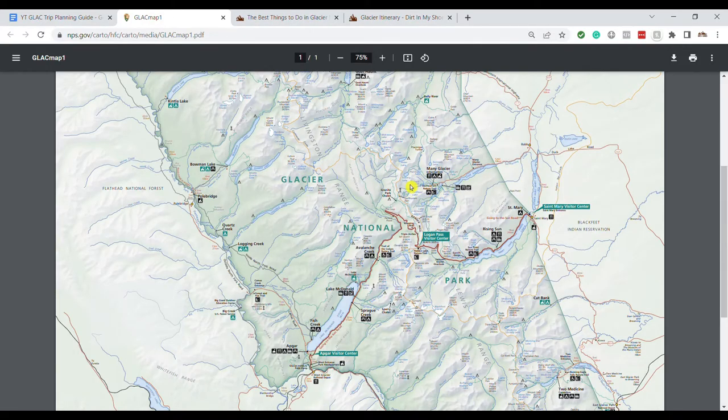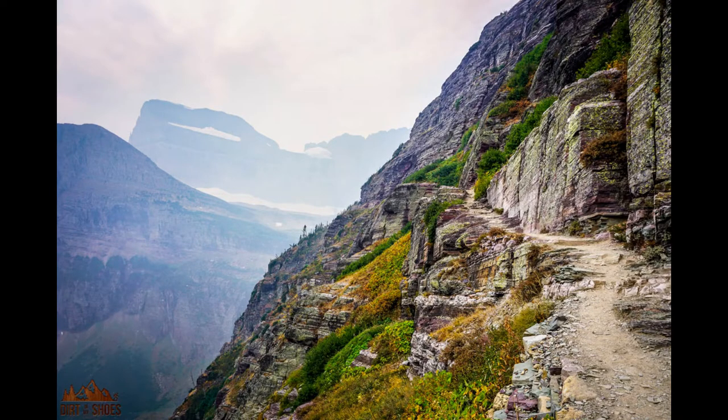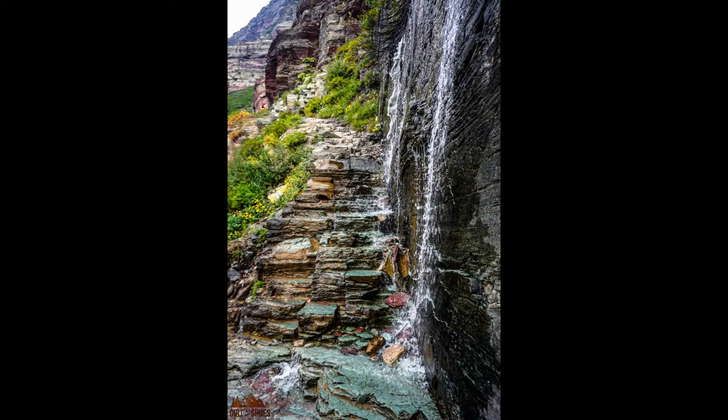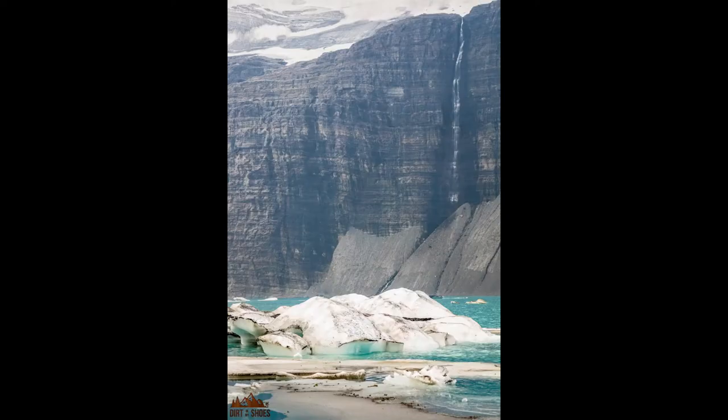And you know, it's not a very big spot. There's not lots of parking, but it is, first of all, absolutely beautiful. I think the mountain views at Many Glacier are my favorite in the park. Second of all, the hiking trails up here are unreal. It's just like some of the best long hiking trails ever. There are some really good shorter options here too, but it's really well known for the big, epic hiking trails that you can do up in here.